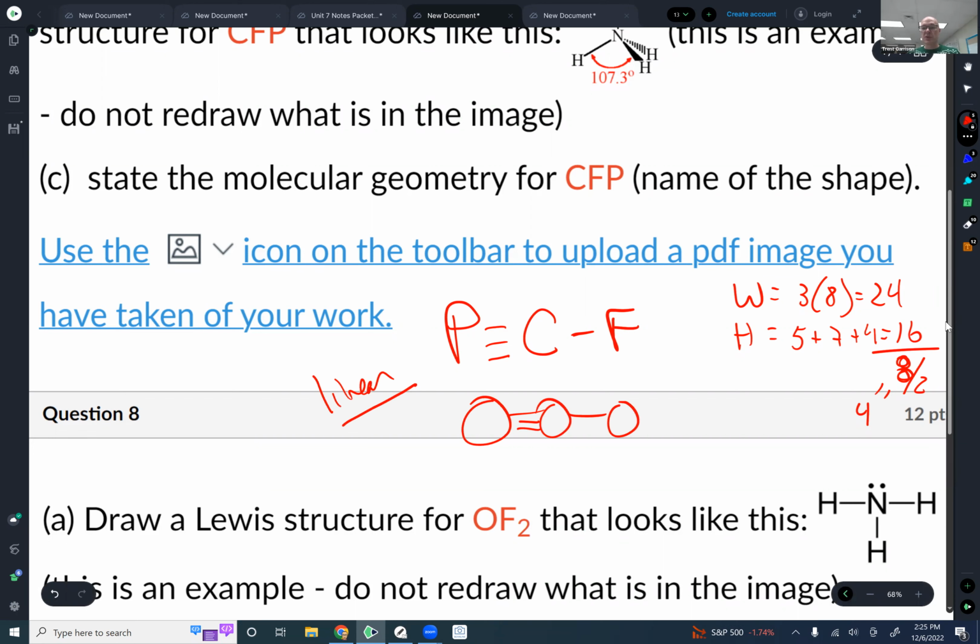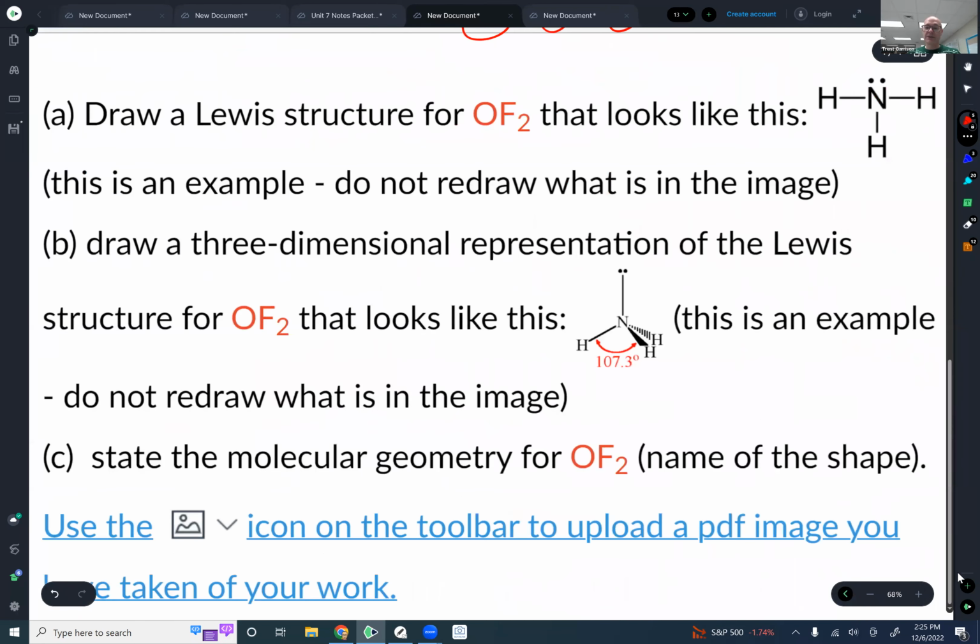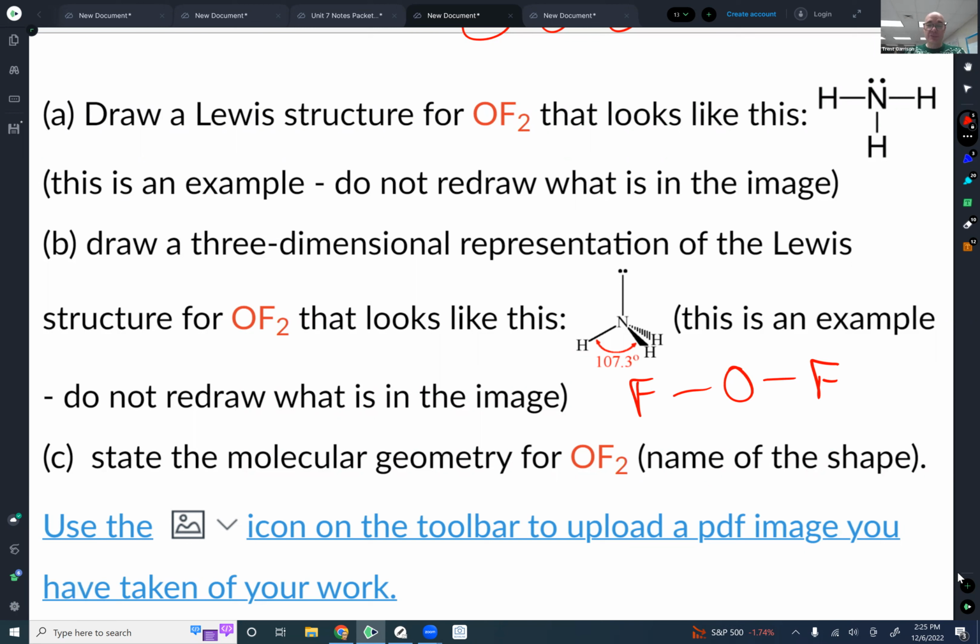Now number 2, or number 8 on this one, we are doing OF2. Again, I'm just going to put the first element in the middle, and it doesn't matter which one you put on the sides because they're both the same. Because they're halogens, they're both going to have single bonds. I could short circuit this process and say we're going to have these unshared electrons on the top and on the bottom. If you wanted to put them both on the top to emphasize the fact that it's going to bend away, that's fine. But you needed to at least tell me that the fluorines are halogens. So I'm going to do 1 minus half in lieu of just assuming that they're halogens.